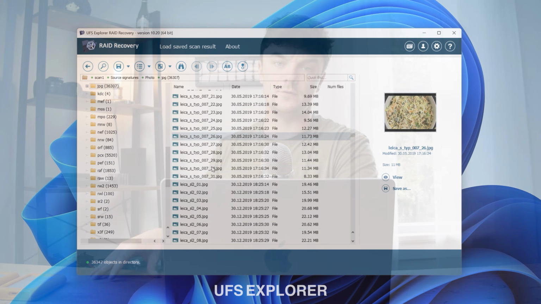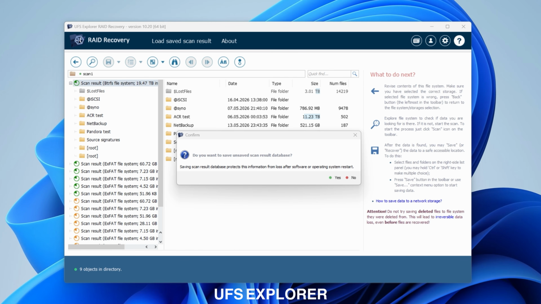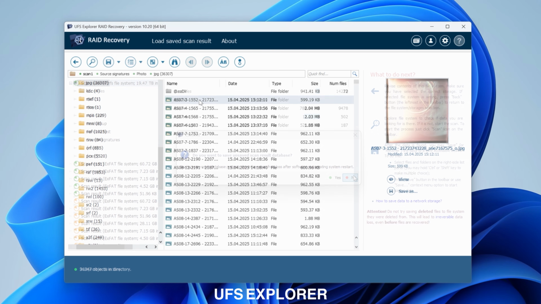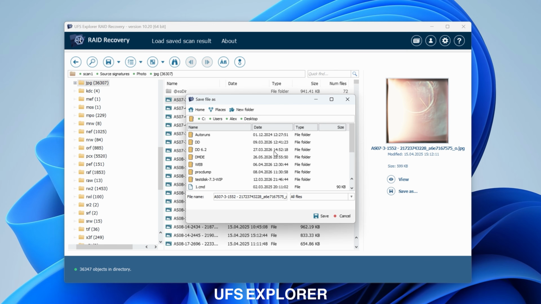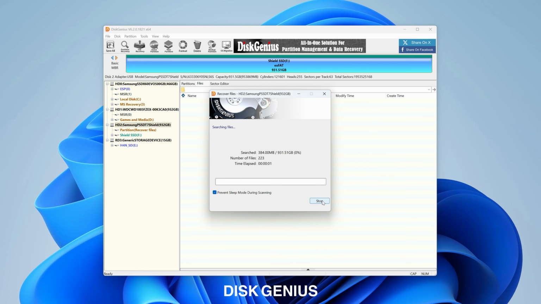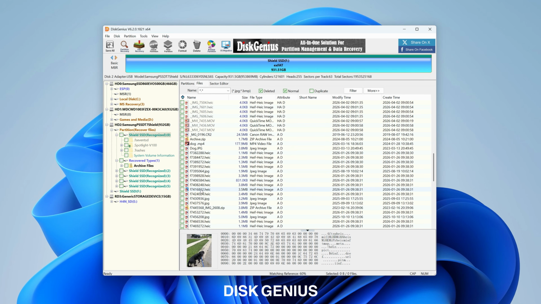Now with this feature set though, definitely comes a learning curve, as it's not the most user-friendly out of the box. And the user experience kind of reflects that. It's not going to be the best for everyday data recovery scenarios, but that's kind of the point. This software is for those that need the extra control and feature set, which naturally comes at the expense of usability. However, through all my testing with all the others in its class, such as DMDE and DiskGenius, it's really not ambiguous. UFS Explorer has the best feature set and provides the most consistent recovery results, all while being widely cross-platform compatible with Windows, Mac, and Linux as well.